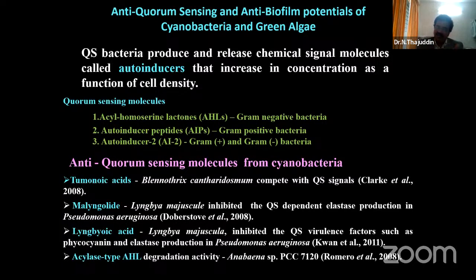So here we use spirulina as a feed in the aquaculture system. Whenever the quorum sensing signals come out from the pathogenic bacteria on the fish surface, by sensing these signals, this organism liberates anti-quorum sensing compounds to the environment, which bind with the quorum sensing compounds and form a complex. So the quorum sensing signal will not reach the pathogenic bacteria, and it inhibits the biofilm formation. Once biofilm formation is inhibited, there will not be any toxicity. So this is the eco-friendly approach.